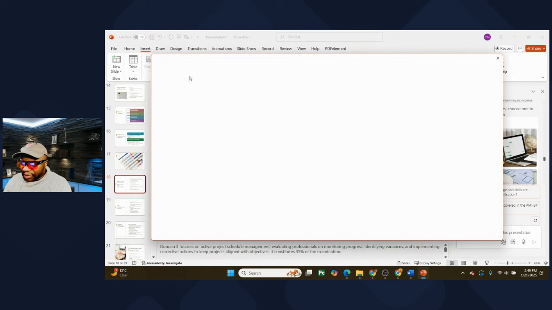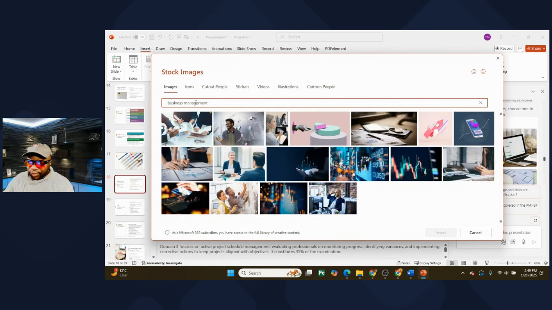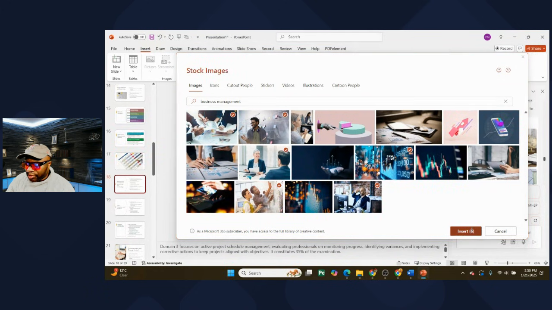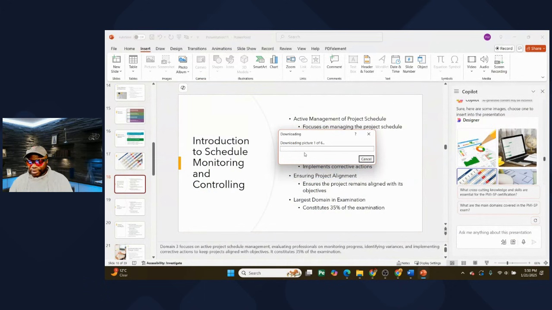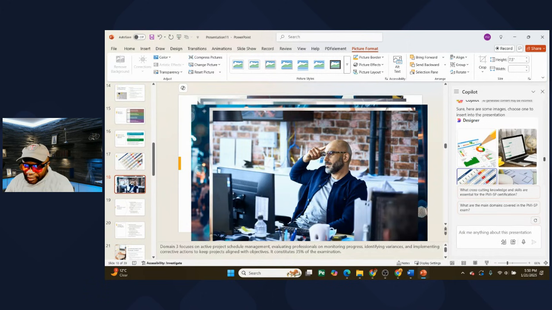Make sure that the stock doesn't have logos on it, and you can just say Business Management. And it knows the context. So I'm just going to do that. I'm going to insert 6, but we're not going to use all 6 on that one slide. We're going to distribute them to slides that come next.